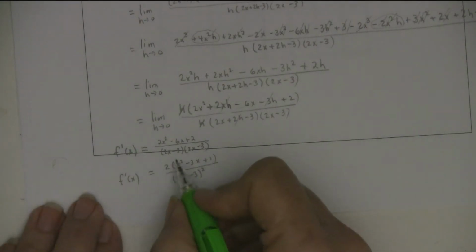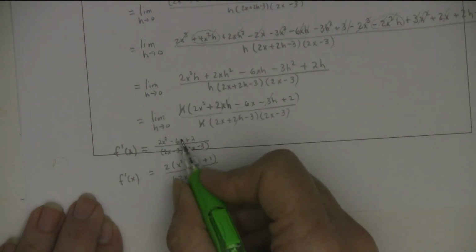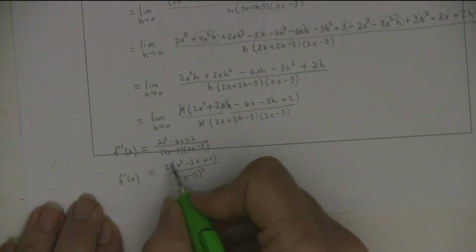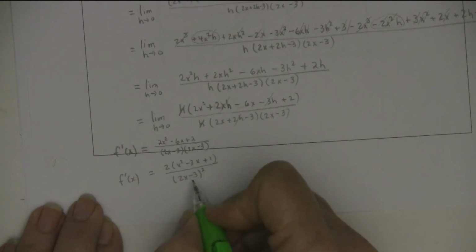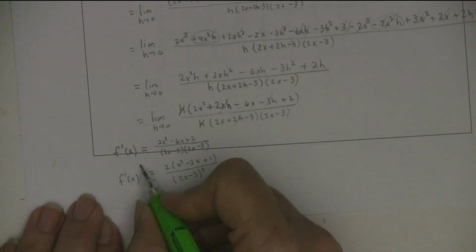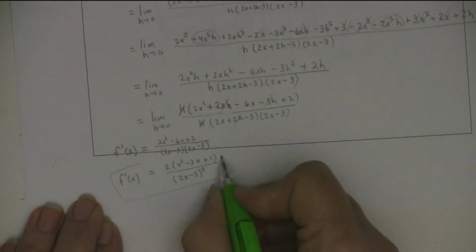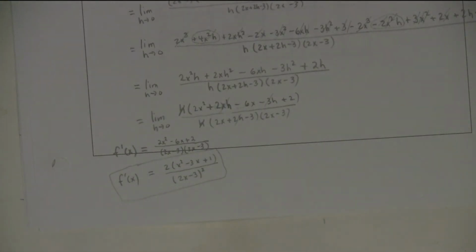So this is a good answer. Having that numerator before I factored it was also a good answer. Writing it twice is a good answer. Having it as a square is a good answer. So all of those are all lovely, wonderful answers. Okay, so we did a lovely job on that one.